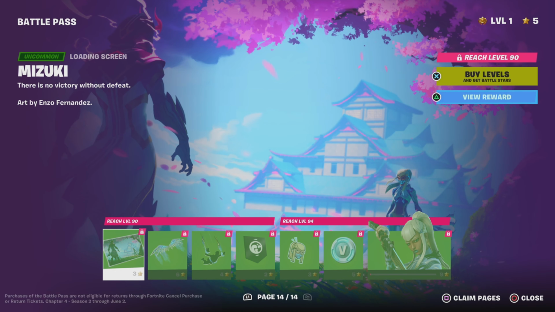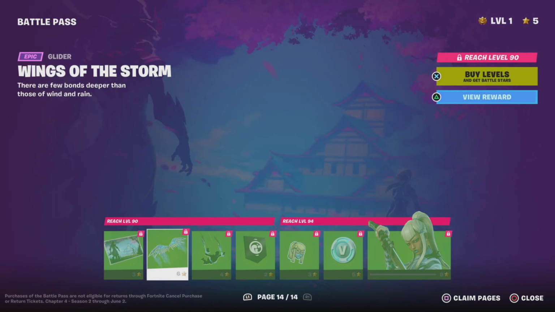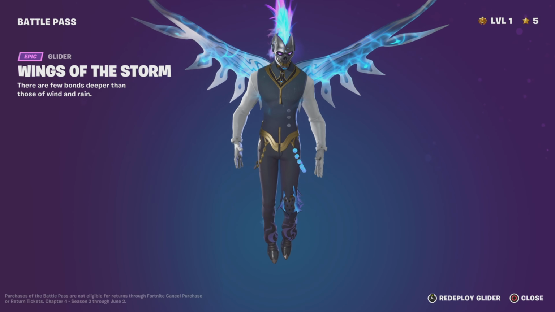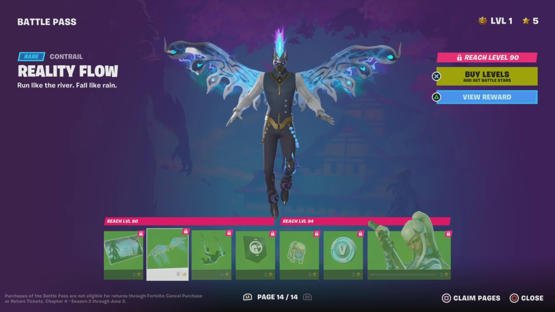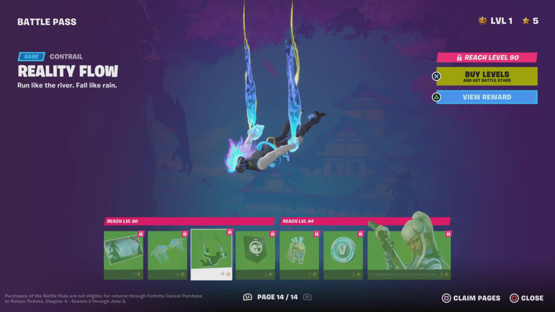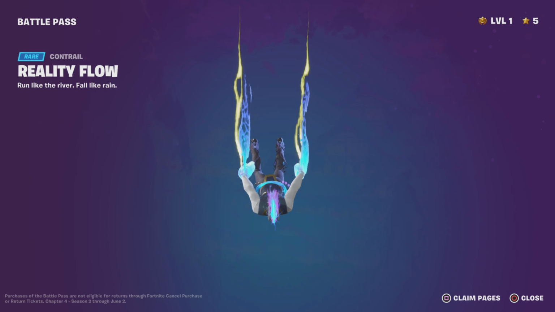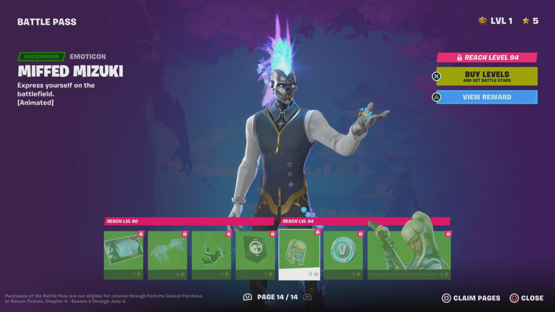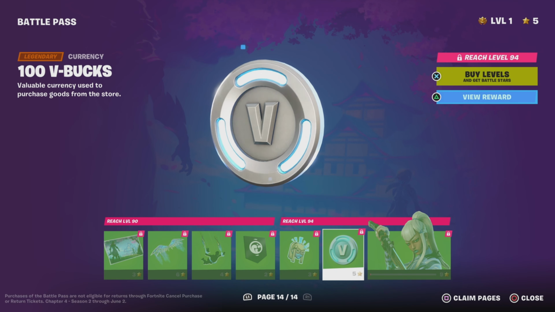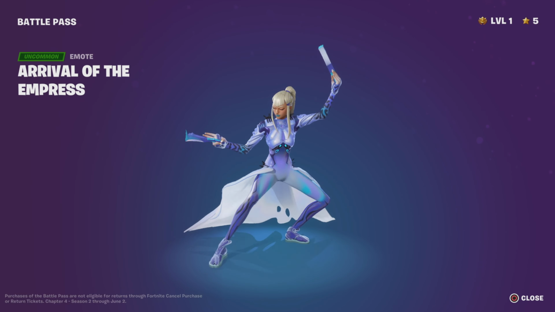Last page, we have the Mizuki loading screen. Wings of the Storm glider. Reality Flow contrail. Banner icon. Biff Mizuki emoticon, more V-Bucks, and the Rival of the Empress.